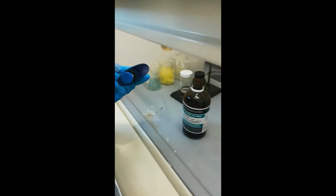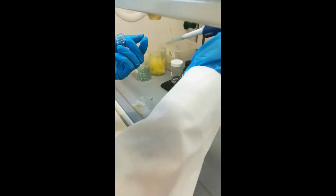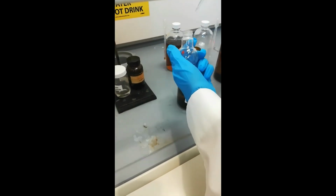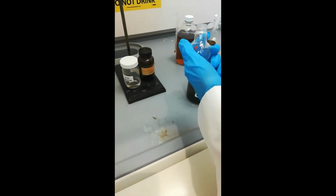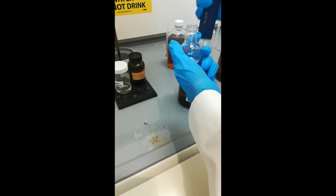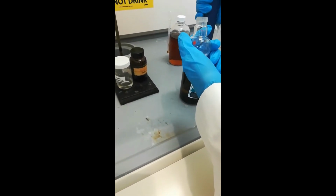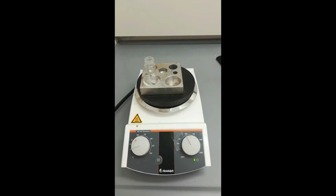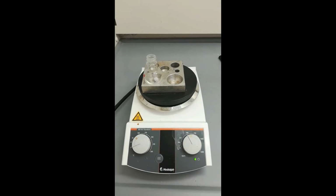Next, we will measure 5 ml of ethanol, and we will do this using a mechanical pipette, since we need to be pretty precise about this one. The ethanol we are adding is absolute ethanol. Then we let the round bottom flask sit on the magnetic stirrer. As you can see, the heat is switched off.